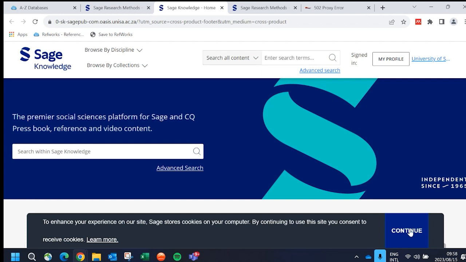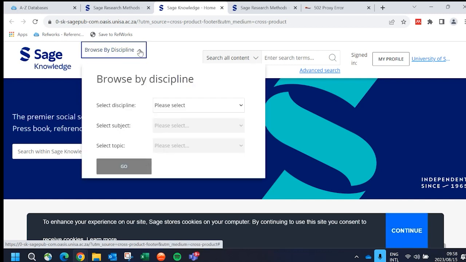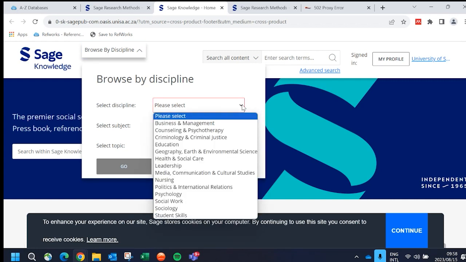Before I even start demonstrating this, I just want to show you that at the bottom of this list, you can also find it from your library guide. There's this SAGE Knowledge, where it will also give you a list of references. You can do a search directly here. Okay, it's slow. You can also sign in and create an account on SAGE Knowledge. You can browse according to discipline. So it's got all kinds of disciplines.